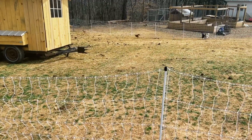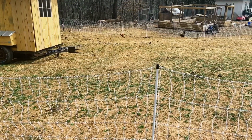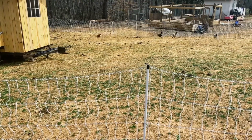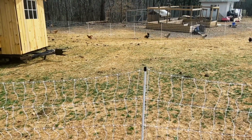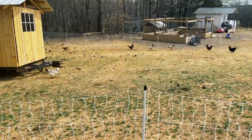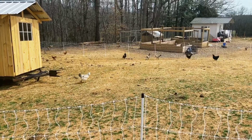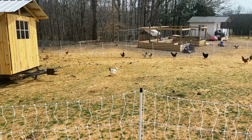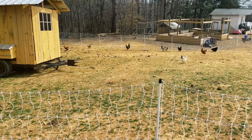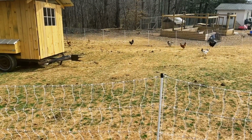But since then, Layla is no longer in the fence with the other Pyrenees, where we'll be having sheep and stuff like that. So she's been on quarantine. She's back there behind our garden right now, using the old chicken coop as a doghouse. But she's pretty good with the chickens. We're going to try to put her in here. I think this net will keep her in.